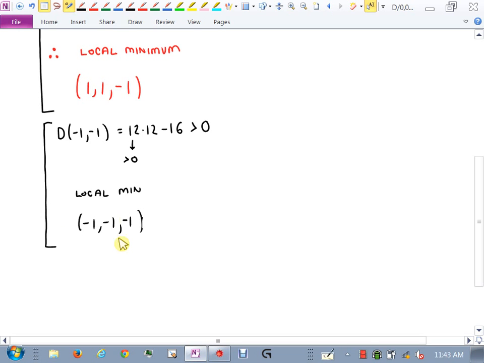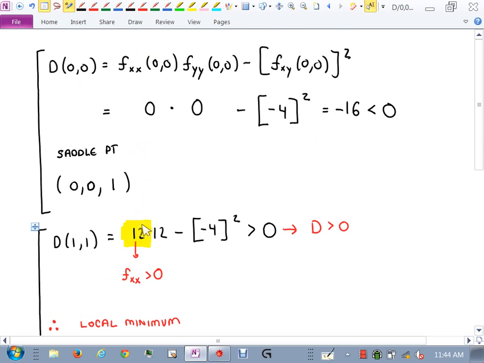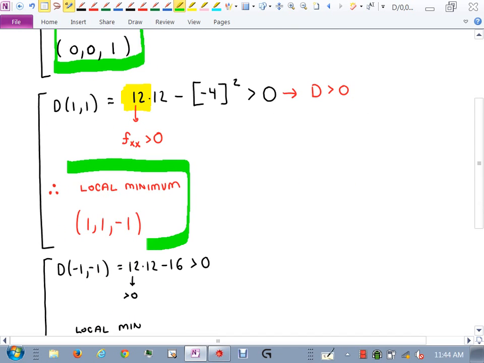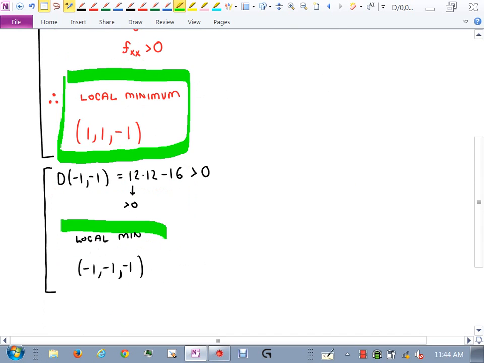So on a test or something like that, you would either need to come in here and box these results so I could see your answers, or just rewrite or summarize them. Make a little table on the side and put them all together in one thing and box them up. Make it easy for me to find them. What's your final result? Local min, local max, saddle. I can see it real easily.